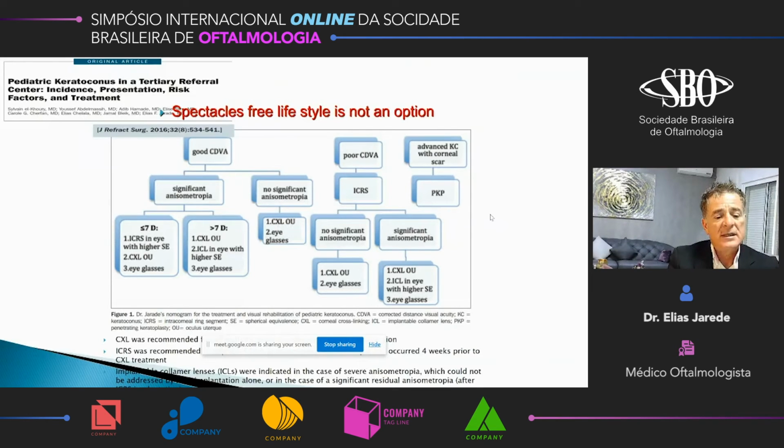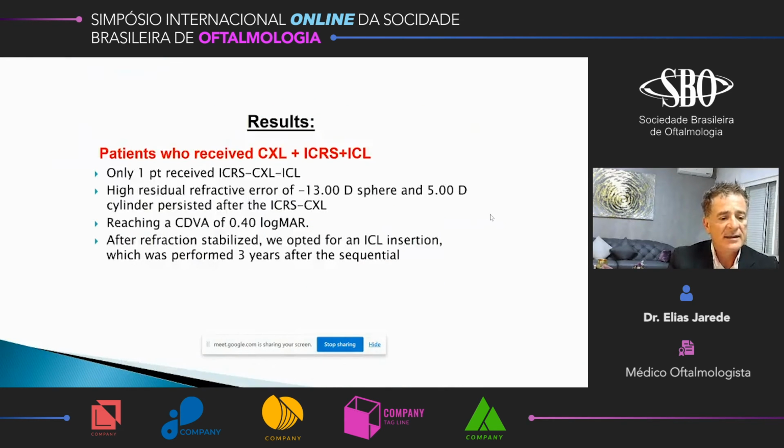However, we can still use visual rehabilitation, mainly the ICL, to target severe anisometropia, because at this age group binocularity is very essential for their development, for their psychological development and visual rehabilitation. So in some cases, we use the ICL to treat only anisometropia. Otherwise, ring to treat irregularities, cross-linking to stabilize the eye, and eyeglasses.